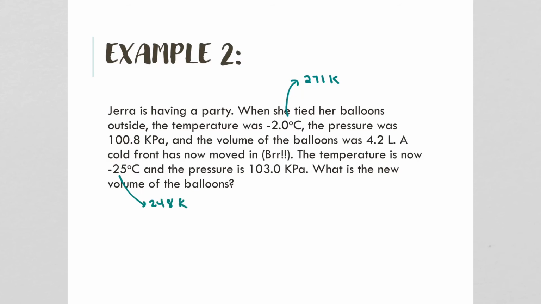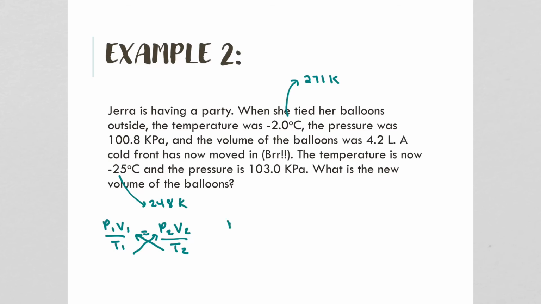And then the remainder of the information we can keep the same. So this is going to be our relationship with pressure and temperature and volume. So it's going to be P1 V1 over T1 equals P2 V2 over T2. Now to rearrange this one, it's going to be a little trickier. So we want to know the new volume. So the first thing we have to do is not have things on denominator sides. So they're going to need to cross multiply.